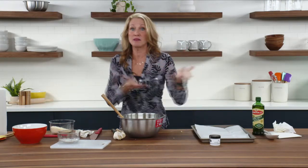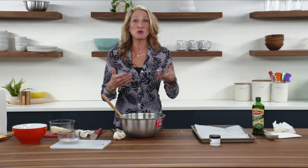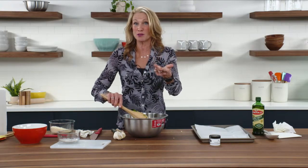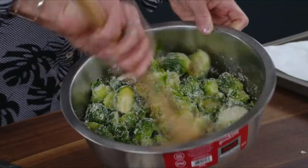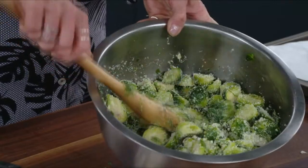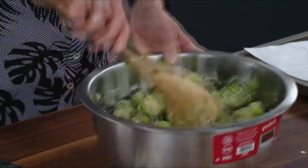Put it side by side. We thought it was great, freshly grated or freshly shredded. It really can make a difference, and if it's not going to break the bank, I think you'll notice a difference too, especially in a dish like this where it's going to shine. It's one of the star players. We only have Parm, garlic, and Brussels sprouts really, so the flavor will really help. It'll be nutty, just enough salty, and it'll caramelize beautifully. Isn't that pretty? Oh my gosh. You could eat this right now, by the way. You don't even need to roast it. This could just go right to the table since they're blanched.